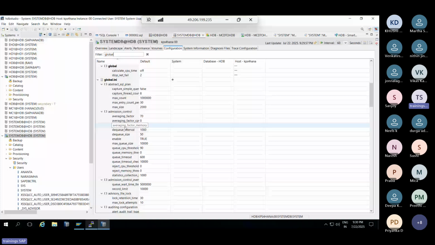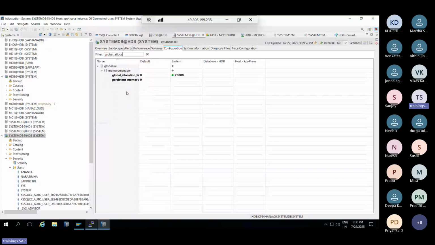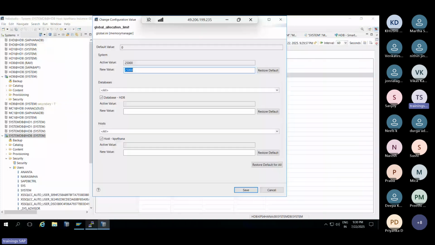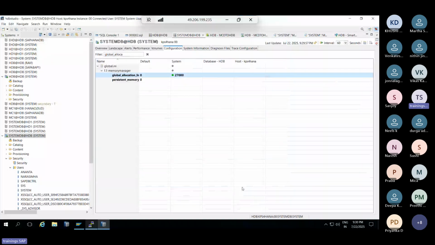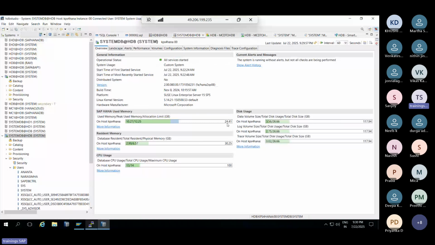If it is 25 GB only, let's make it 27 GB and save it. Even if you have 30 GB but usage is capped at 24 GB and space is full, when you increase the parameter, the size is immediately increased. This is one option.